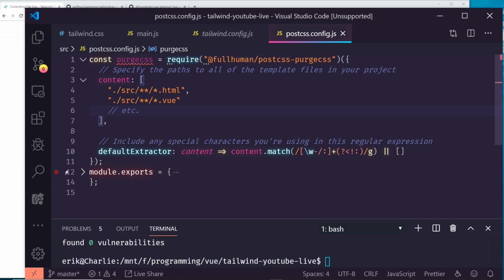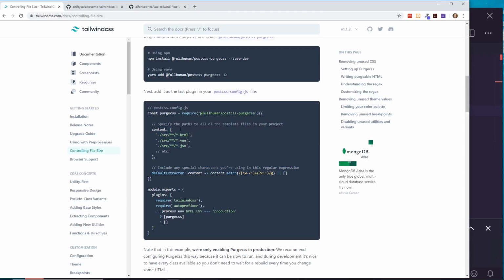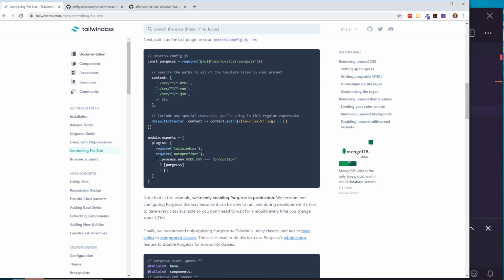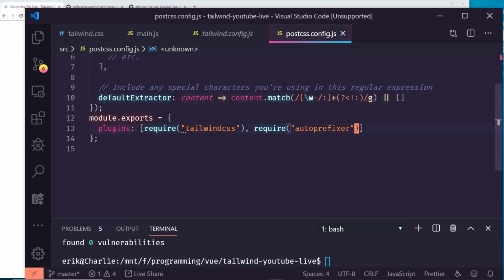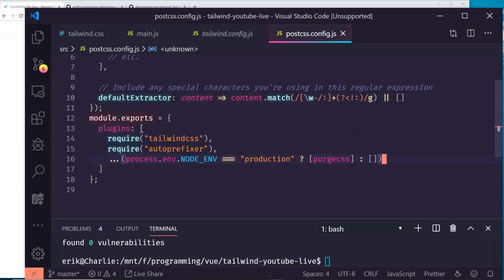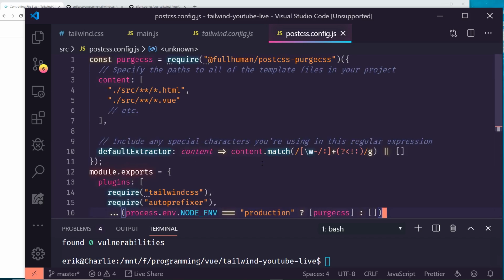And then inside your module exports, you can add in this process.env.NODE_ENV. What this does is it'll only run if you're running it for production. That way, if you're running in development mode, it doesn't try to do this, because this would be some extra post-processing that we don't need.